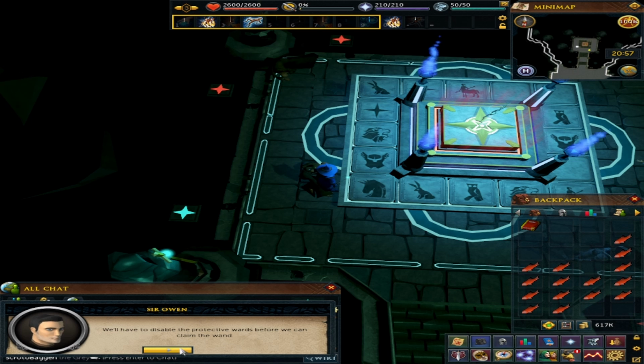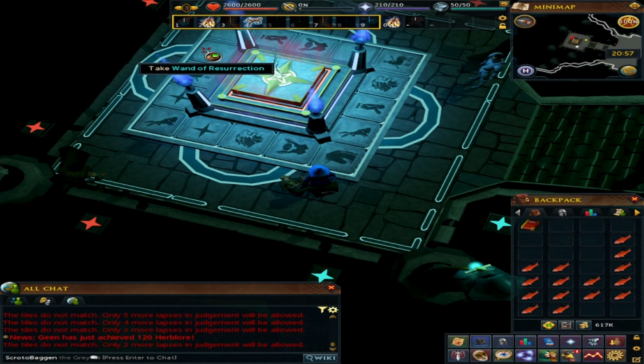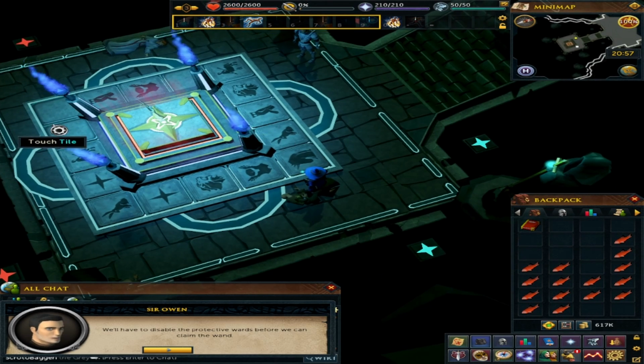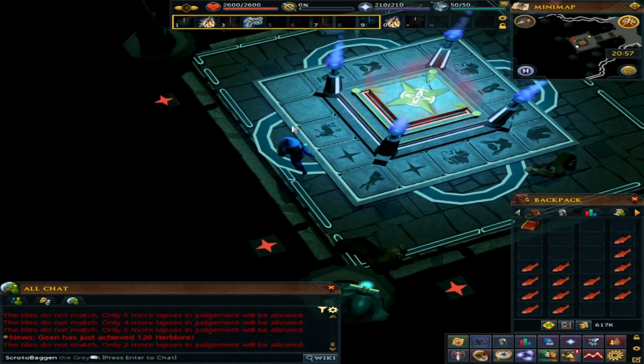We'll have to disable the protective wards. We'll have to disable the protective wards before we can claim the one.